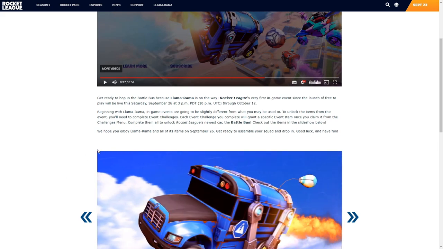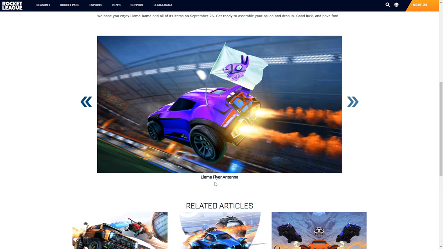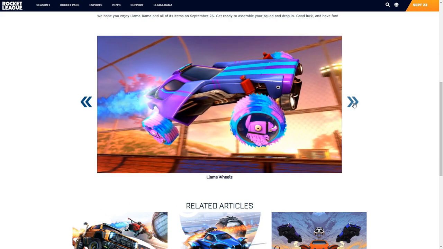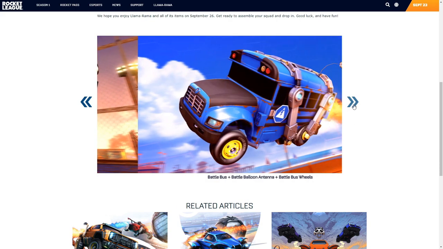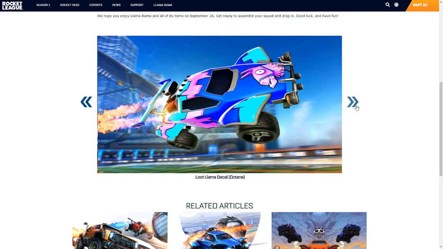I'll be streaming that on Twitch. Let's have a quick look here, guys. We've got the Loot Llama decal for the Octane. We've got the Llama Flyer antenna. We've got the Llama Topper, which I actually do like. It's actually really cool. I do like that. And the Llama Wheels, guys. And the Battle Bus. Battle Balloon antenna. Okay. And Battle Bus Wheels.